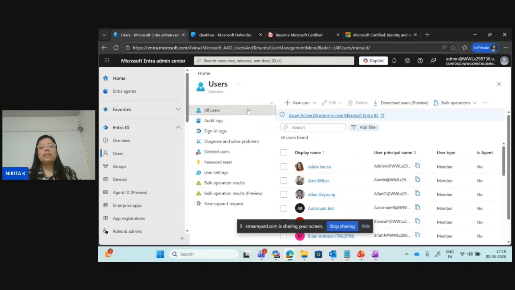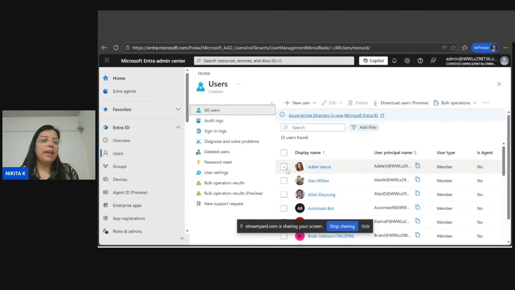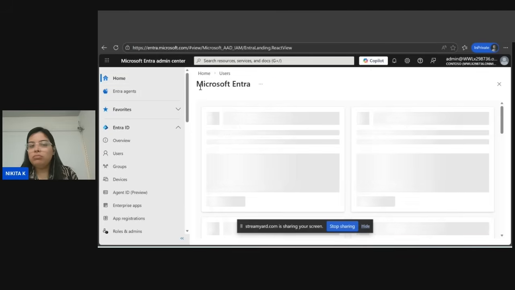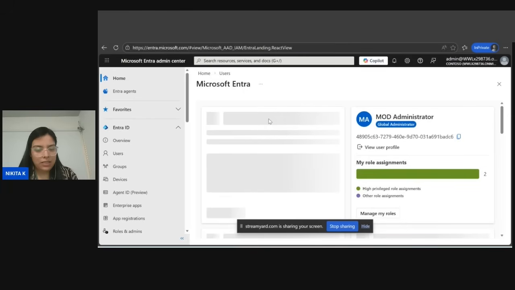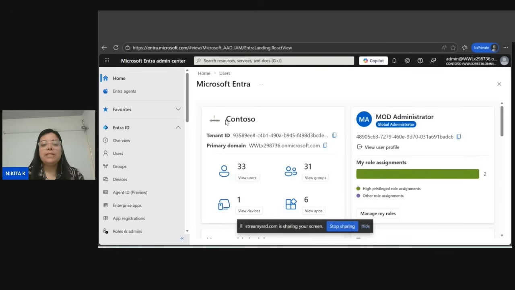Now you are seeing this is my Entra portal, which you can easily navigate to with the help of entra.microsoft.com. Once you land on this page, you can see my tenant. It is a Contoso tenant, and my account details show a mod administrator account.